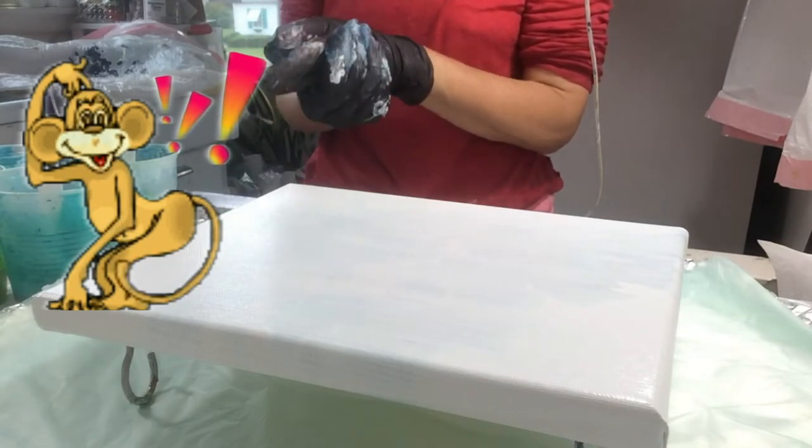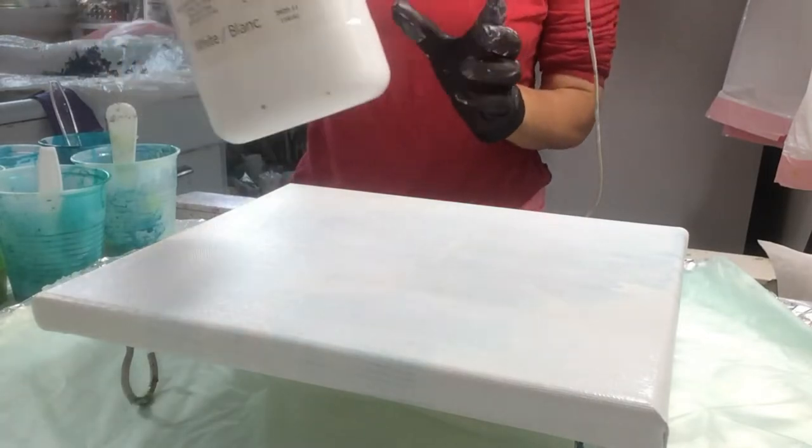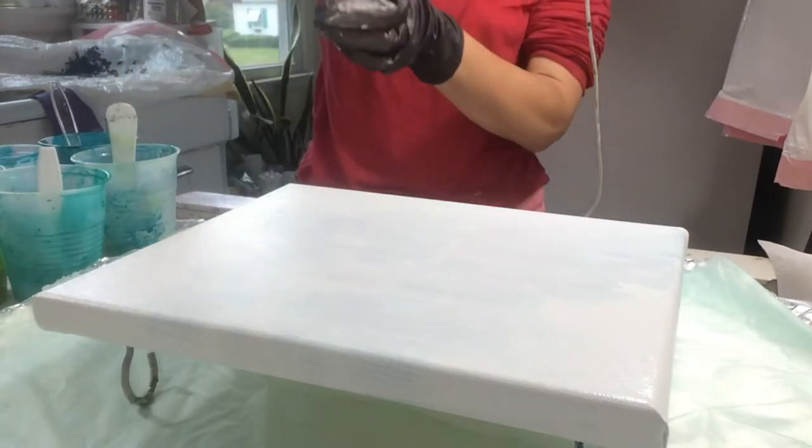Alrighty, so the first thing I need to do is I need to put on some of this artist loft now.